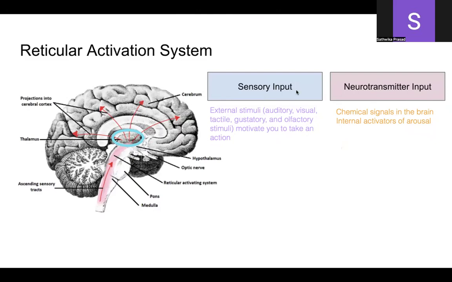So the reason this is important is because these are all the mental responses to arousal or stimuli, right? So sensory input and neurotransmitter input are the two ways that arousal is initiated in the body. Neurotransmitter input, which is internal, and sensory input, which is external, will elicit the activation of arousal. But how is arousal actually carried out by the body?